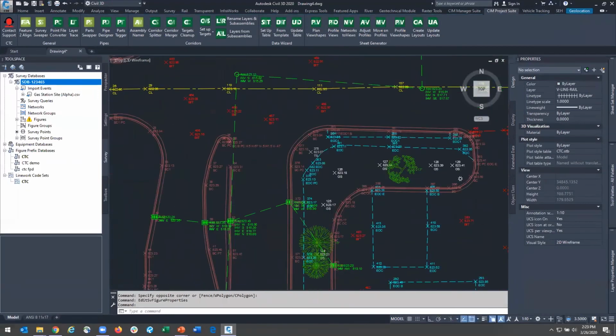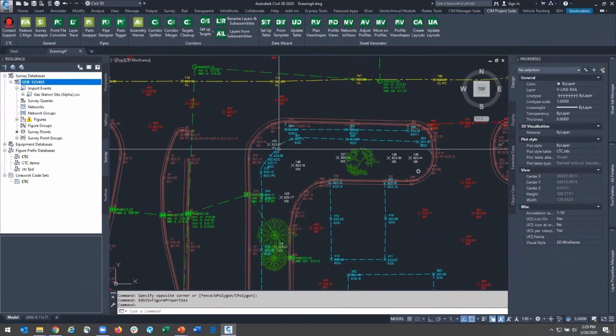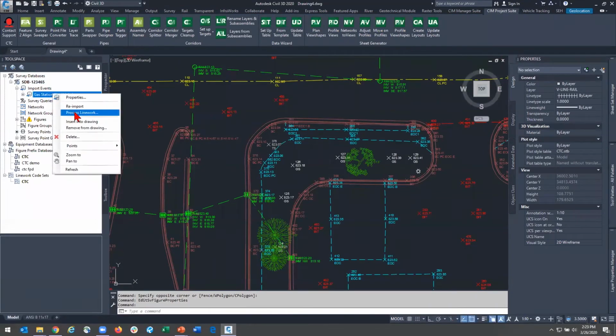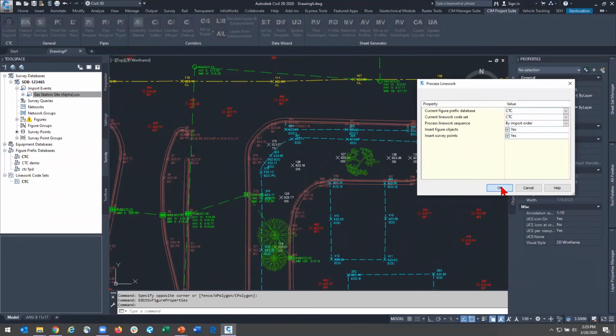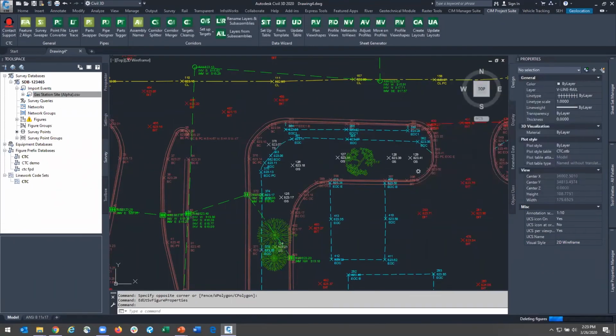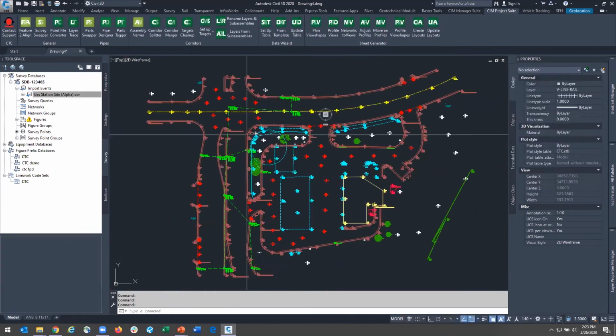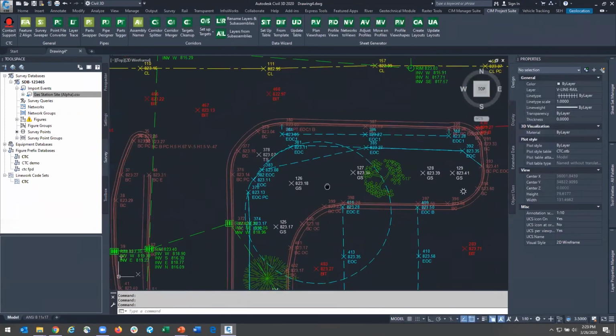But there's a problem. If you do a survey figure edit and then you reprocess your line work after that, that same bad survey figure is going to get regenerated. It's going to dig itself back out of the grave, and you're going to get zombie data trundling its way through your project, making everything look terrible. So now what we have to do is delete it.